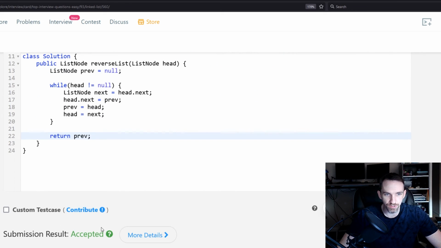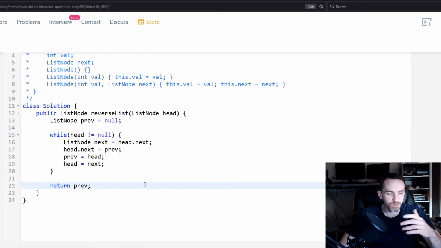And as you can see, it was accepted. Basically, it's going to be big O of N, which is just the length of the list, being that you're just iterating from the beginning to the end of the list, and you have constant space because you're not allocating any extra space other than this previous node and this next node. That's not considered big O of N or anything like that, because you're not storing a copy of the list or anything to that extent. So it's just constant space to store those two values, and that's it.